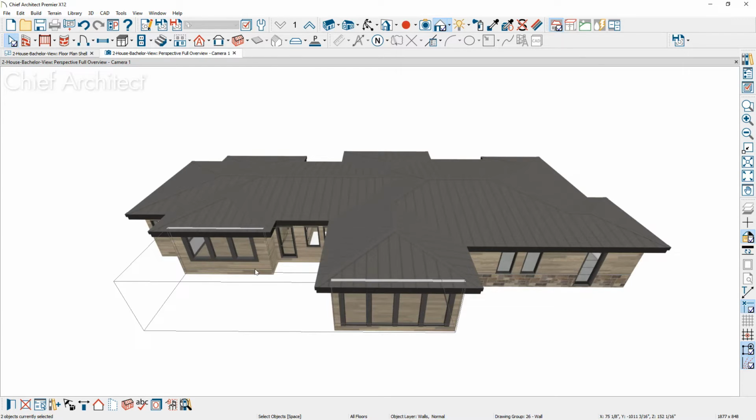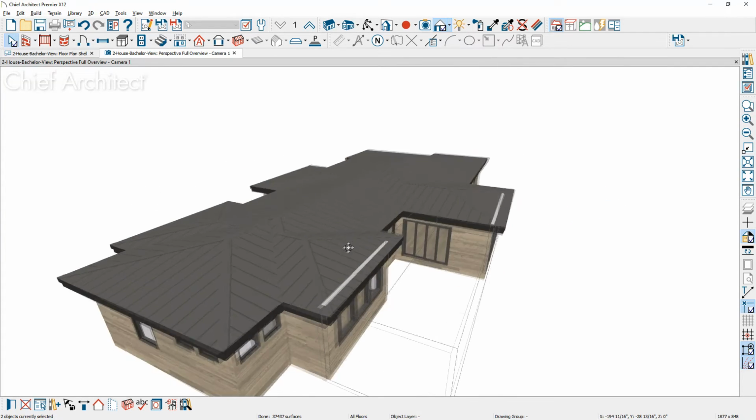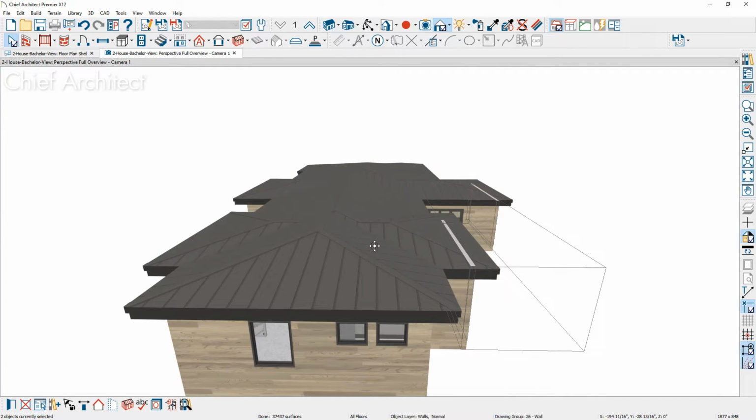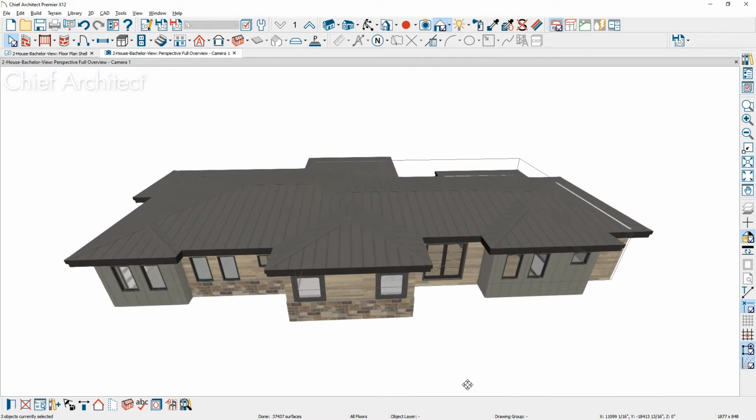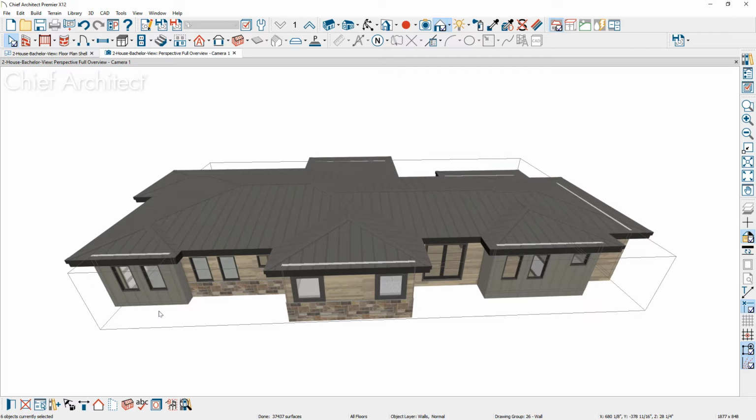I'm on a PC, and what I'm going to do is I'm going to hold my Alt key down and my middle mouse button. That will allow me to maintain the selection of the two walls. I can hold my Shift key down and get the third wall. We'll rotate around to get the front. Now if you're using a Mac, the key that you can use on a Mac would be the Command Alt left mouse button, I believe it is, and then you can do the same selection.